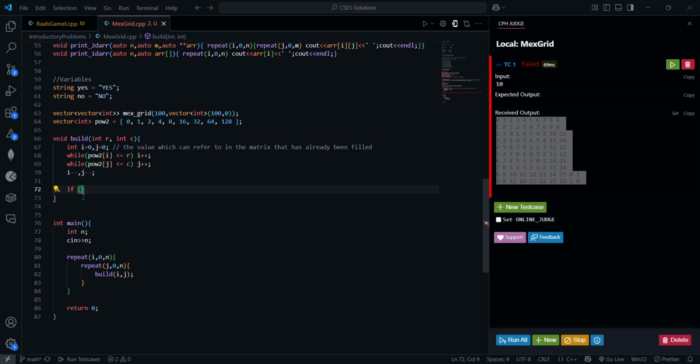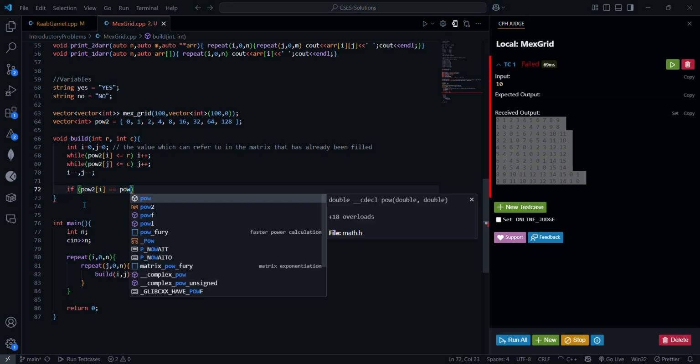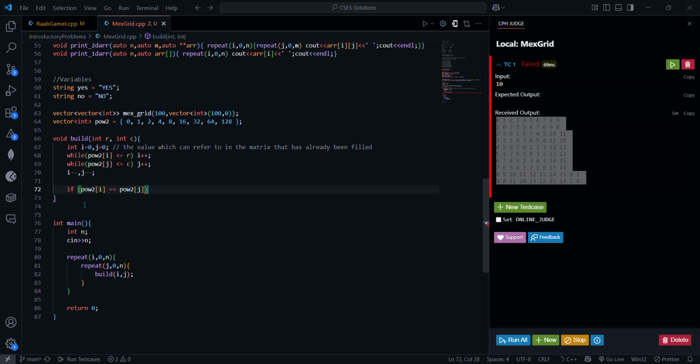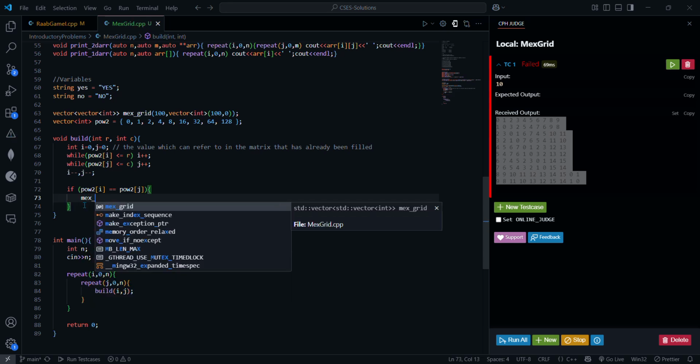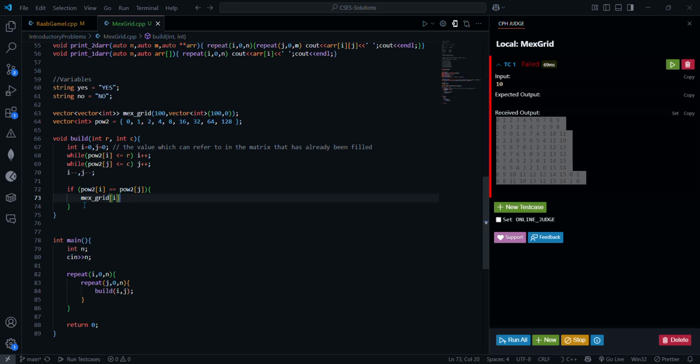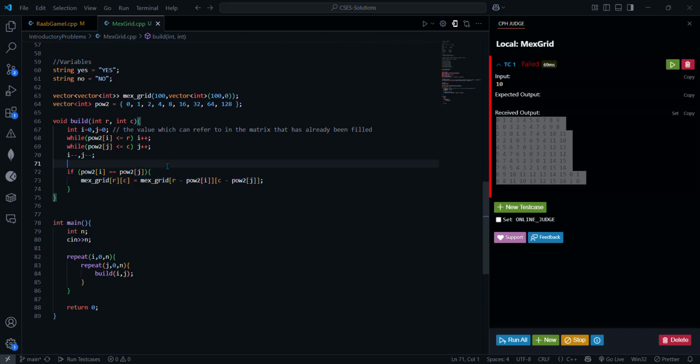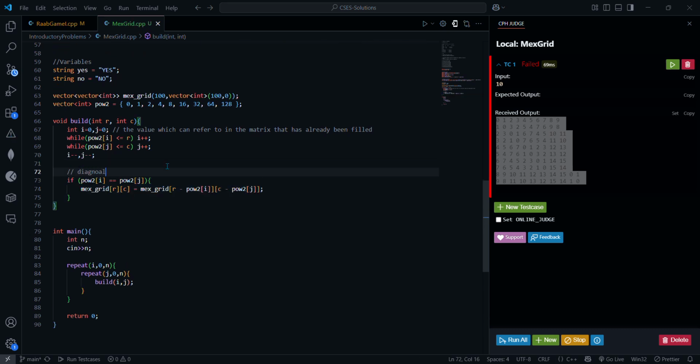So if power 2 of I equal to power 2 of j, we will have to assign the value of next grid of r comma c is equal to the next grid of r minus power of 2 I, c and power of 2 j. So we'll just have to copy it on the diagonal half.